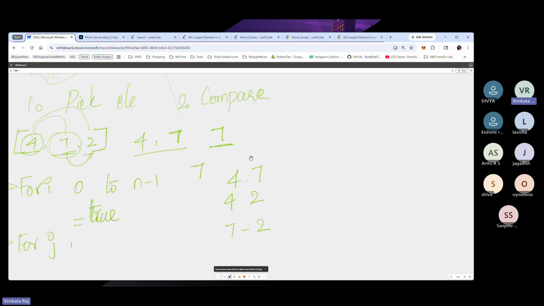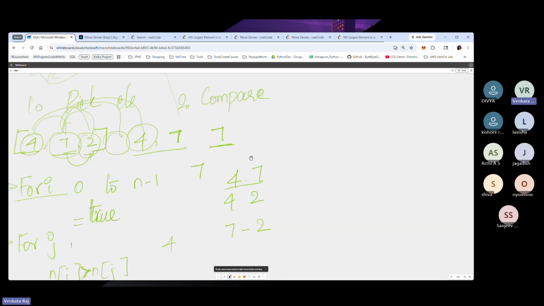Similarly, the first for loop will go back and move forward to 7, and then the second for loop will take care of comparing it against 2. If you have one more element, it will go there also. It will compare against all the remaining elements available in the array. So we have two for loops to compare. And then we compare n of i with n of j, so that's how we know greater or less than, and which one is the largest, whether 4 is larger or not.